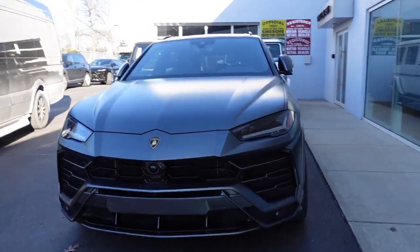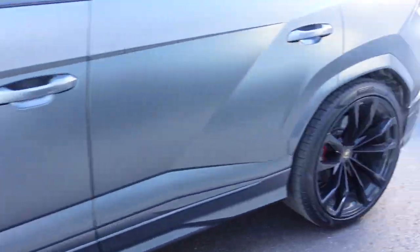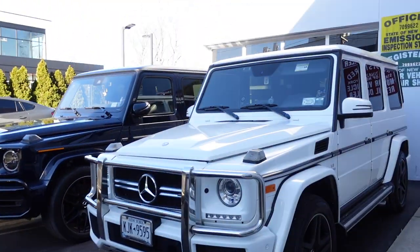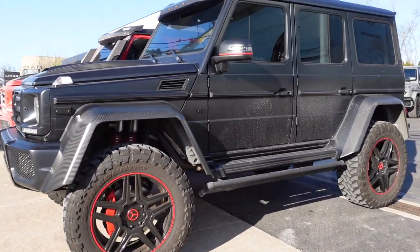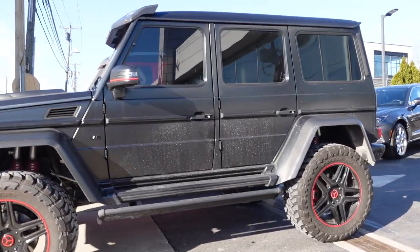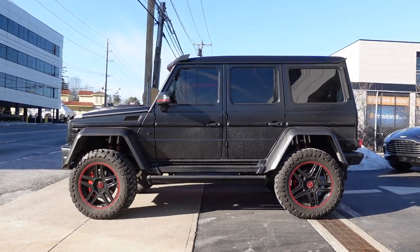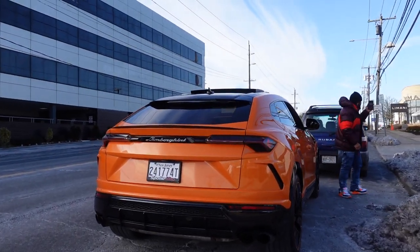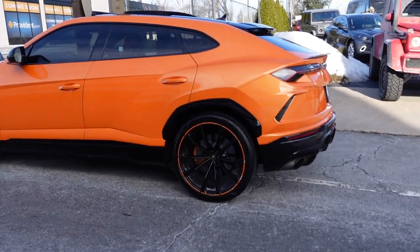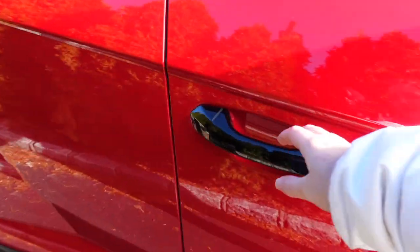Amazing car. And then we've got this satin gray Urus with the stock 23-inch wheels and two more G63s. So a fun fact about the 4x4 squared is that it's 7.3 feet tall. Over 7 feet tall. That's just insane. It's a proper Mercedes monster truck, and that's why I've always loved it. This Pearl Capsule Urus just showed up. A Rancho Borales. I love the orange accents on the wheels, 23-inch wheels. So right now it's the only Pearl Capsule Urus here. I love it. So let's hop in the Urus now.